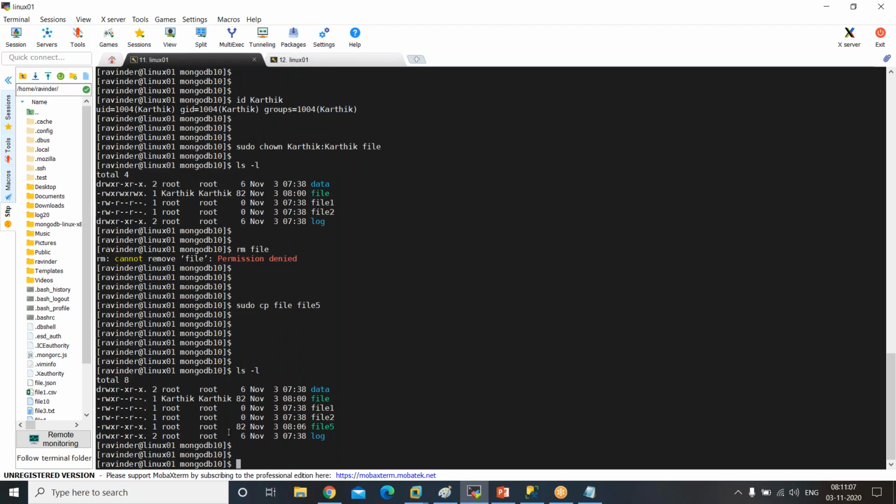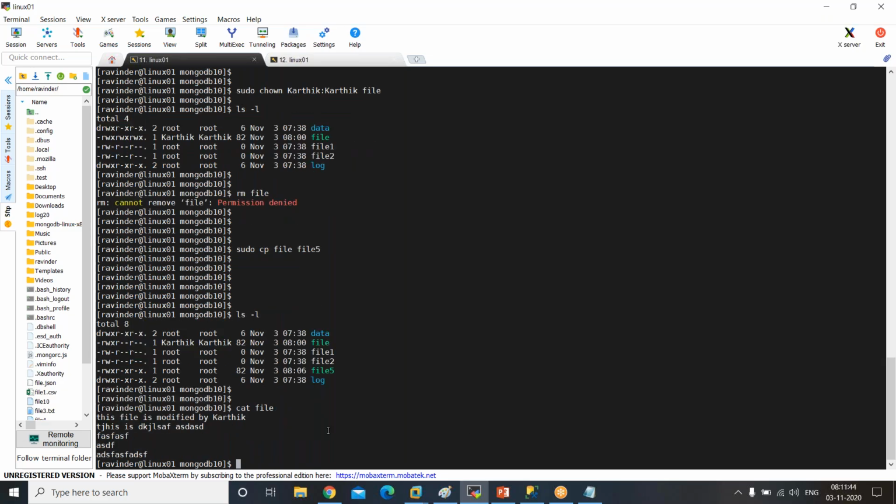Let me change these permissions. See, this particular file has a permission so the group also can read it. Can Ravinder read this file? Anyone can tell? Based on this permission model, Ravinder will become user, group, or other for this file now. At least answer that question. Other. Very good answer. Why? Because the owner is Karthik and this belongs to Karthik group, and Ravinder is not part of the Karthik group. So Ravinder will become other. Can he read this file? Yes, he can read it. Why? Because others have the read permission here.